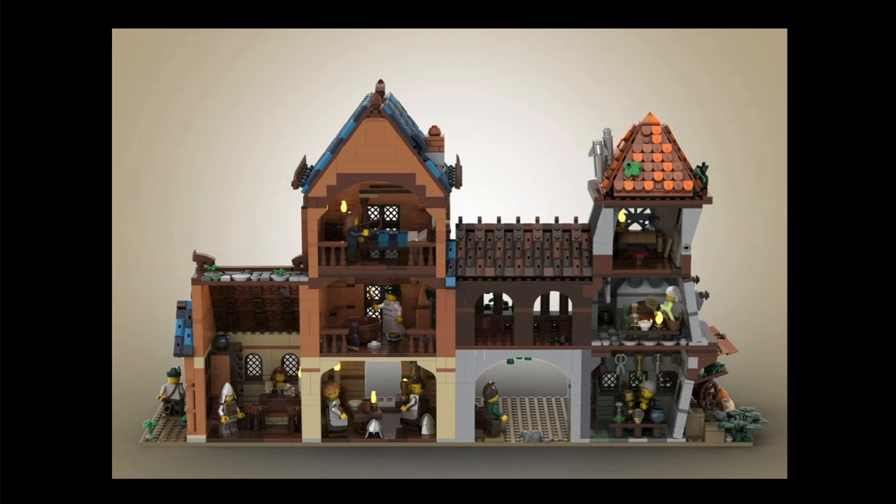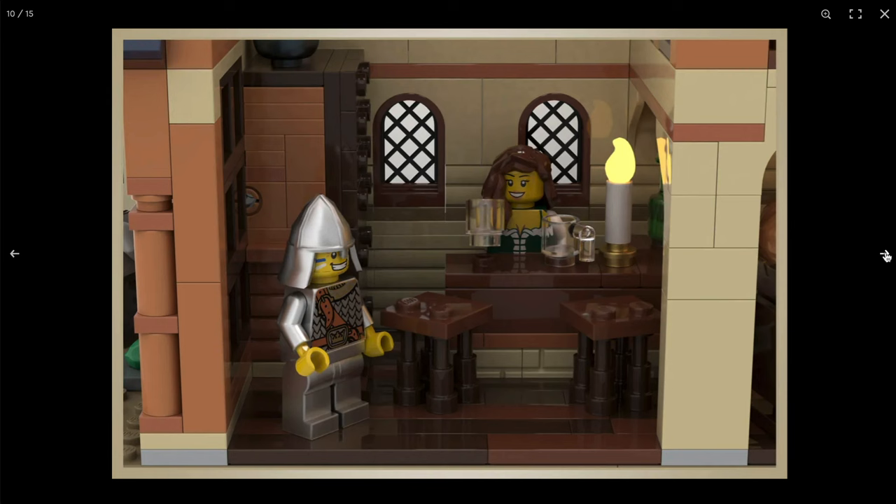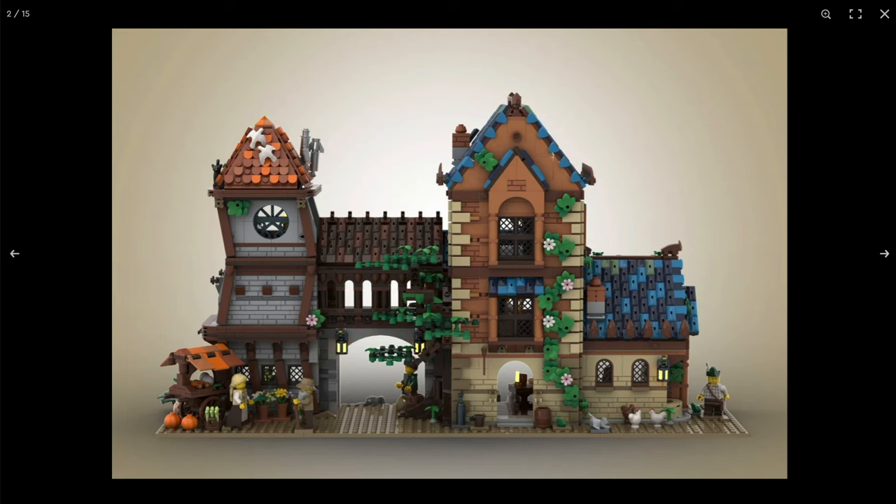As for number seven, I've chosen the Medieval Tavern — and not because I have an ongoing love affair with wines, meads, and ales, but simply as it is a pivotal set for any true castle world set-up. I think some of the detail for the brickwork and tiles is fantastic, and beyond being a cool display piece, this just shouts out great play to me as well.